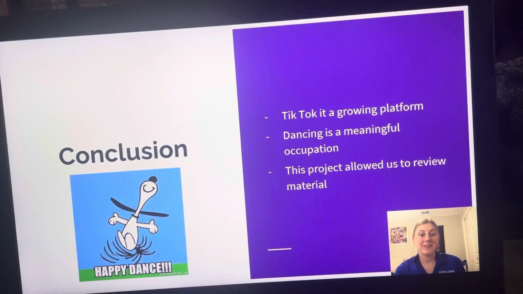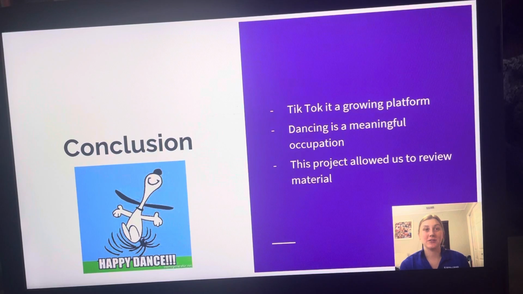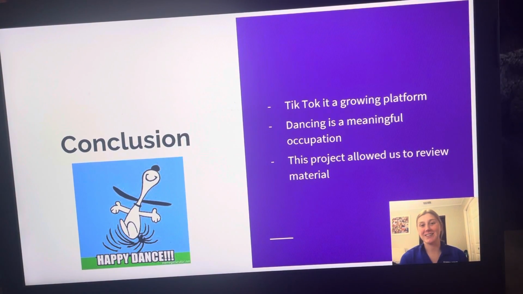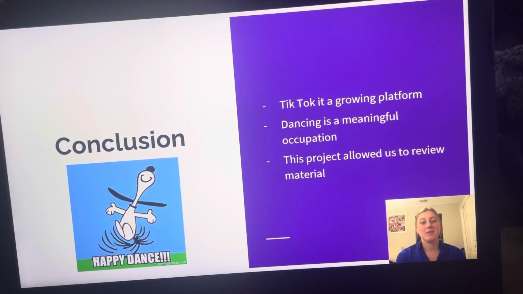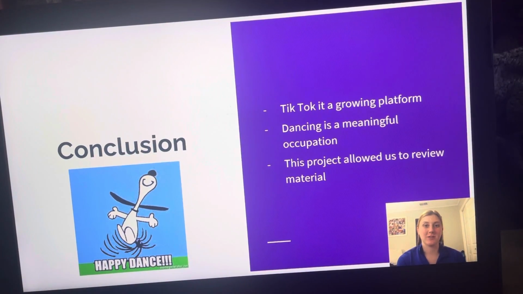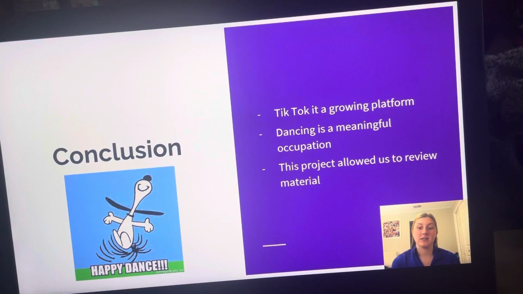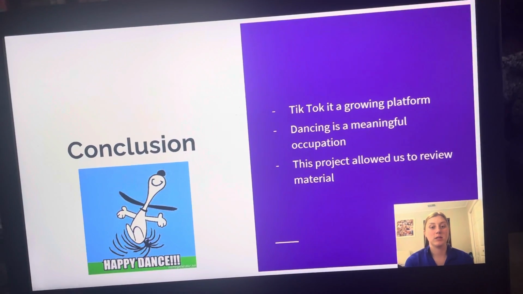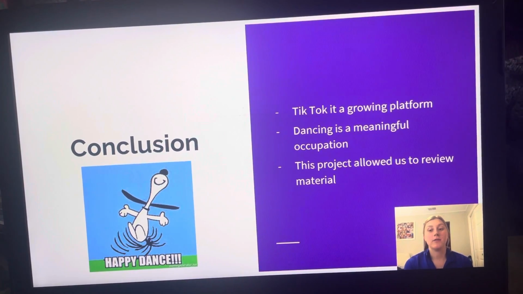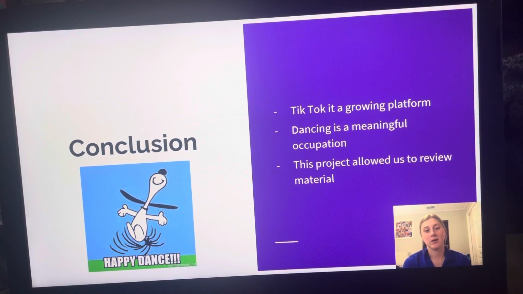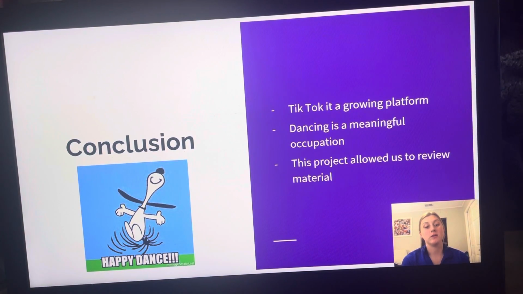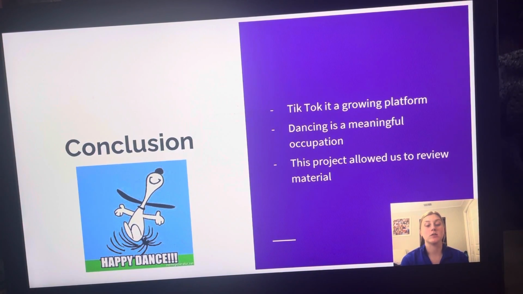In the past few years, TikTok has been an ever-growing social media platform. The trending 60-second dance video has made TikTok what it is today. While the app is available for all ages, it is most popular among teenagers and young adults. Outside of TikTok, dancing is found to be a meaningful occupation in many different settings in all different styles. Learning choreographed dances require a certain amount of skill and motor planning. Analyzing this dance has taught us how the joints and muscles work together to make our body move.